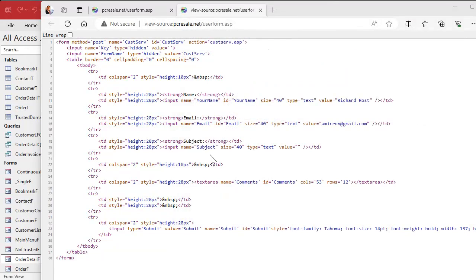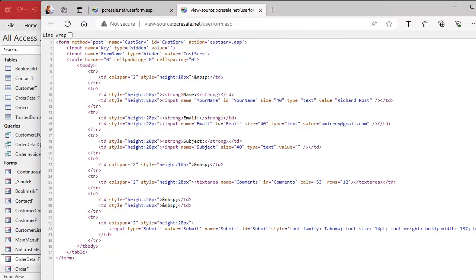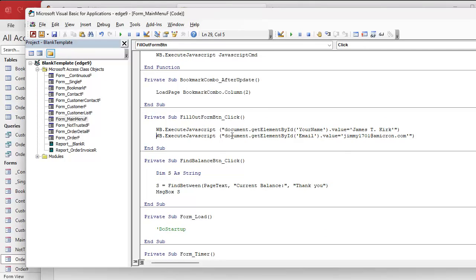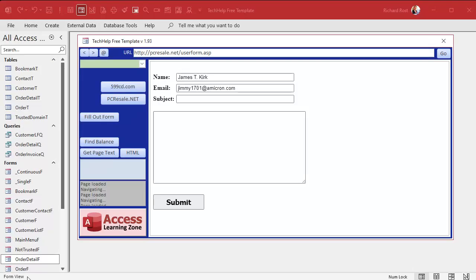What about the next item? What about the subject? Let's try the subject. All right, subject's next. Let's come back over here. Let's go back to our code. Let's copy this and paste it. And we'll say subject. And we'll say captain's log. All right, start 8, whatever, 8765.2. All right, save it. Come back to our database, click the button.